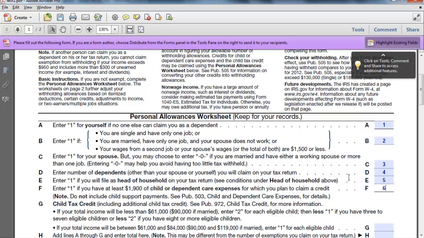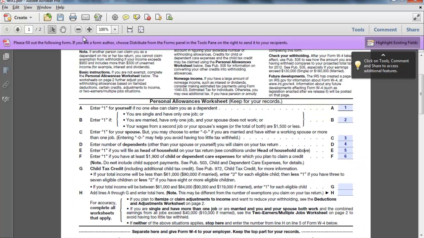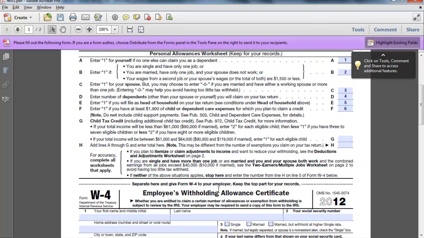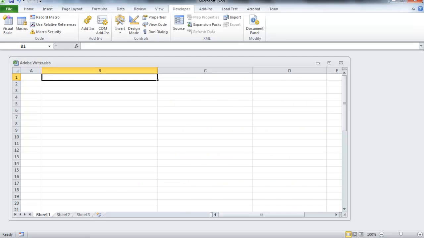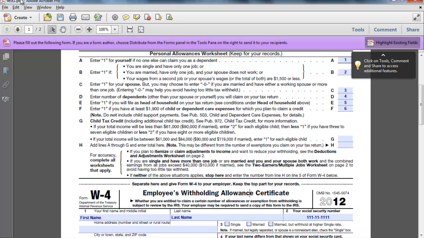1, 2, 3, 4, 5, and 6, just for fields A through F. I mean, this form is a lot bigger. And I'm just gonna put in first name and last name. And we'll just put in a fake social. And what I'm gonna do is go to Microsoft Excel now. Might I say really quick, test1.pdf is located in one of my folders.